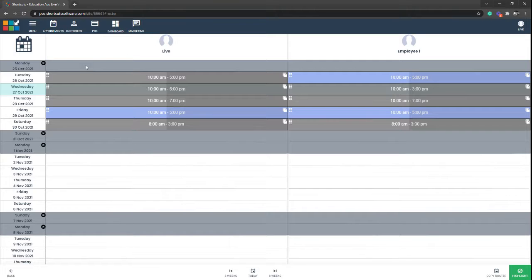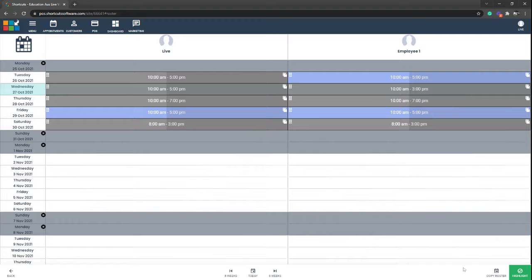Now, what about if we want to copy this roster long term? Please remember that you must always select a full 7-day block, or a 14-day block, 21-day block. What we don't want to be doing is selecting our 5 days and then telling Shortcuts Live to roster that into the future, because it's just going to copy those 5 cells, which means the Tuesday, the first block, will go into the Sunday because we didn't select those days. So long as we select a full 7 days, it will then copy correctly.